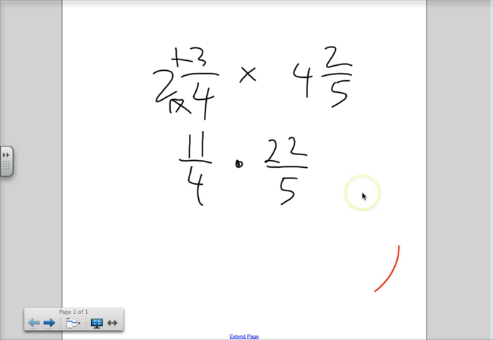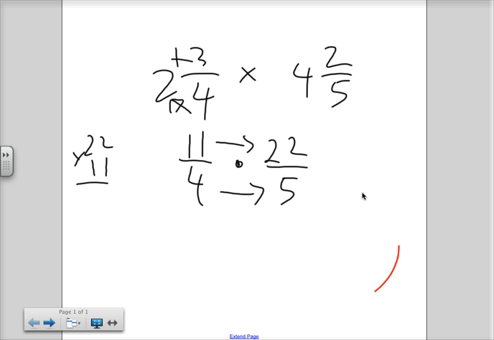Okay, so what's the next step? How do we multiply? Across, like cross multiply or just across? Across, right. So we just multiply across, but here's our dilemma. 11 times 22? Those two numbers are huge. I can't do it. It's too hard. So now what? I mean, we can technically set up 22 times 11 right here and do it, right? But remember the trick is, if we can simplify our numbers, we should.